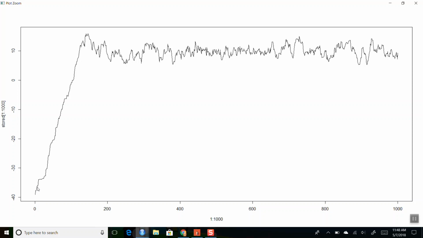And so what you see is that in the beginning, I'm pretty much only moving towards the area of higher probability. I might propose some bad values, and maybe on rare occasions, I'll accept it and dip a little bit away, but most of the time, I'm moving closer towards the area of higher probability, and then once I get into this region of high probability, I spend most of my time hanging out here. So once I get to that region, it's kind of a random walk in this area.